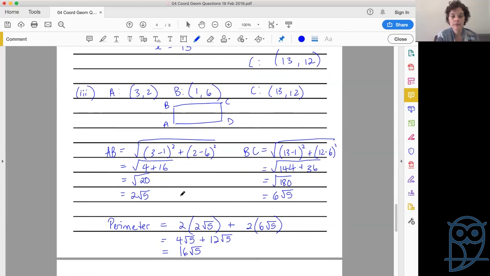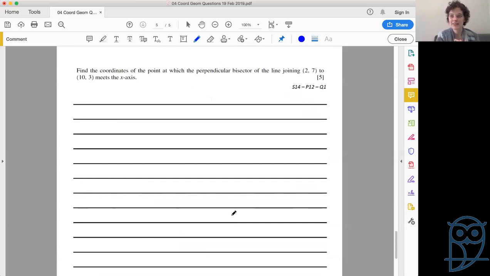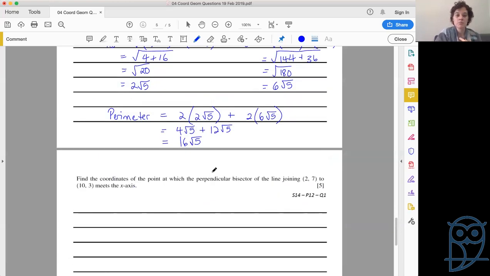Okie dokie. Right. So we've now added length. There is one little thing in your toolbox that we haven't used yet. And here he comes. Okay, 6 minutes to do 5 marks. What units? Oh, sorry, units. It would just be 16 root 5 units because we're working off a graph. So we don't have centimeters, millimeters, and all of that nonsense. We would have units and unit squared or squared units.